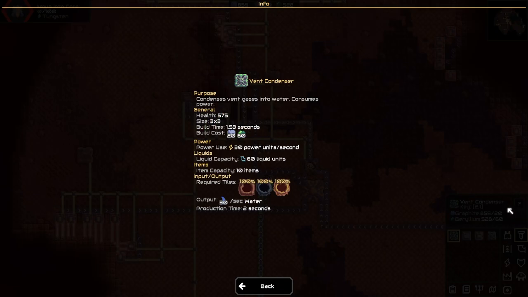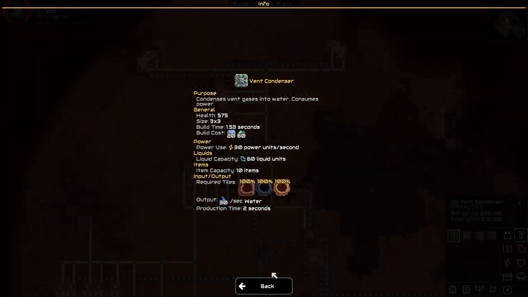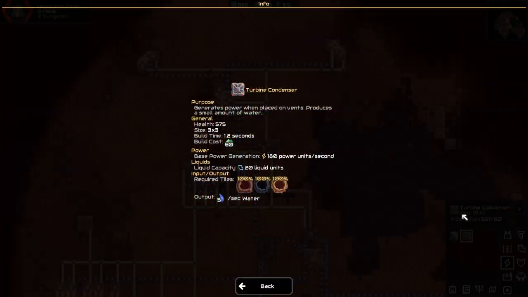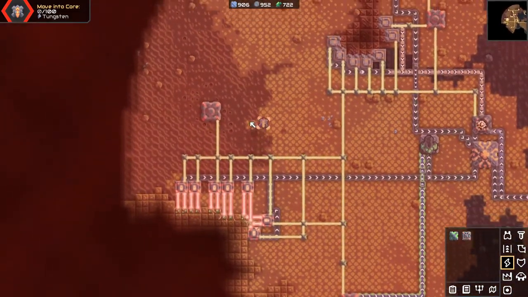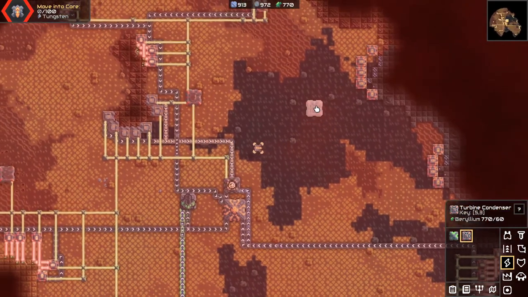What does this do? Vent condenser. Oh, you have to put it on. So these things produce power and water, but this thing uses power but produces water. Well, how much water do these things produce? Five? I mean, that seems like it's perfectly okay. I don't really think I need more than that much water. I'm not going to be using that much.